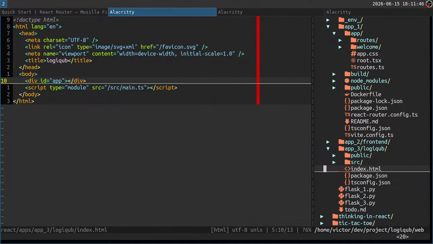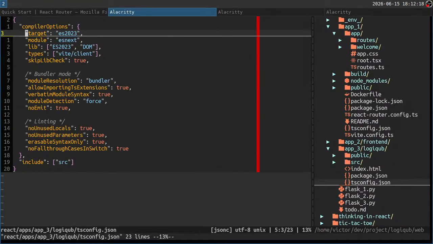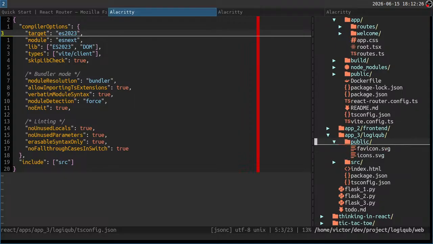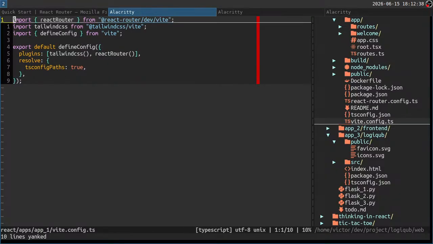Next was to... oh yes, we wanted to add the router, so we need the Vite config that is here.